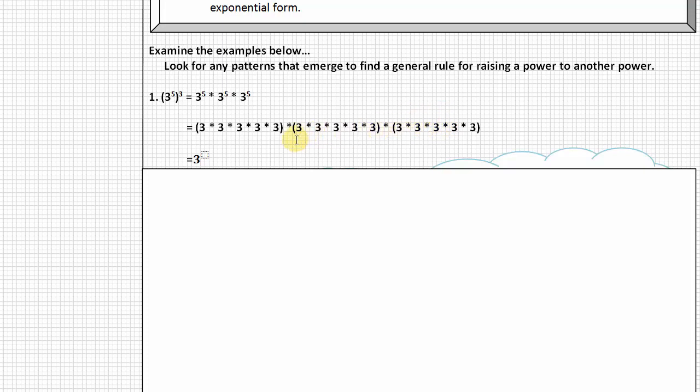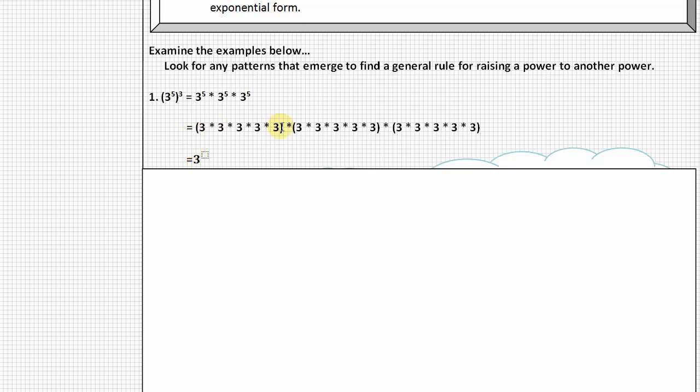So in this expanded form, now that we've been able to expand it out and get rid of all of our exponents, we can see, once again, we end up with just 3 being multiplied by itself repeatedly with no other operation. So how could we write this in its fully expanded form as one value in exponential form? Since it is the 3 being multiplied by itself repeatedly, 3 is our base number. What's our exponent?